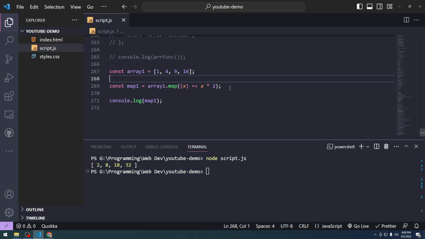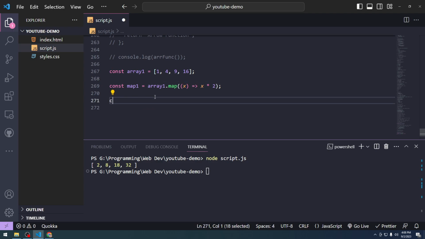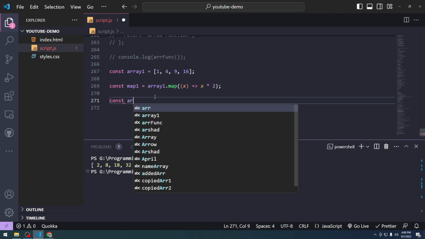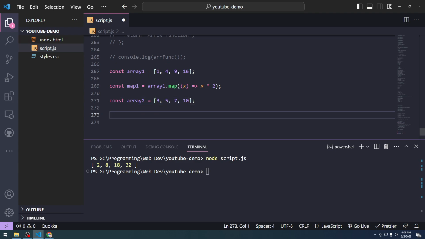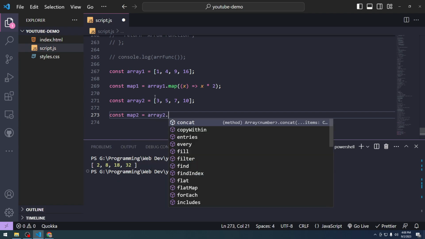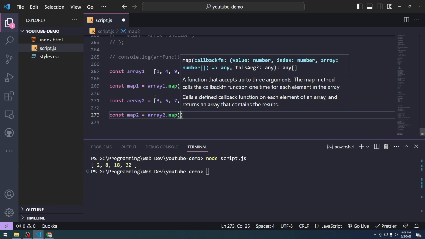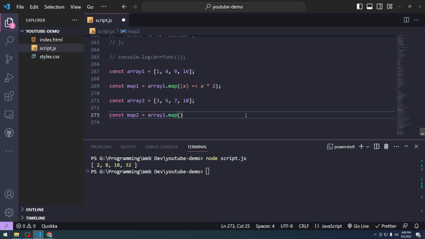Let's understand what's going on here. Let's make another array, let's say array2, and make it 3, 5, 7, 10. And let's go for map2 and array2.map, and now we are calling this function and passing an argument which is another function.